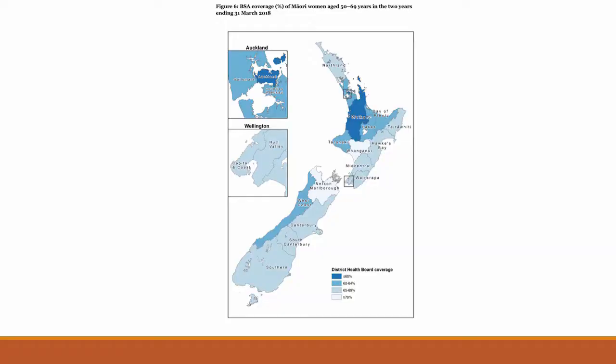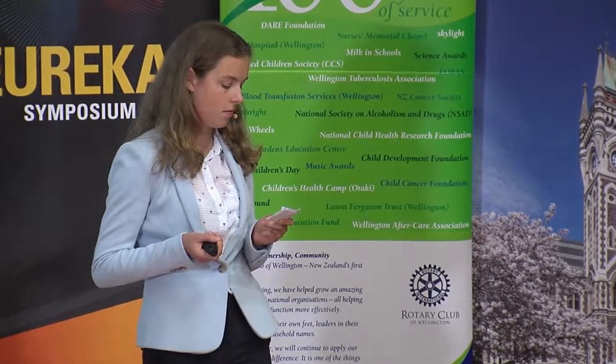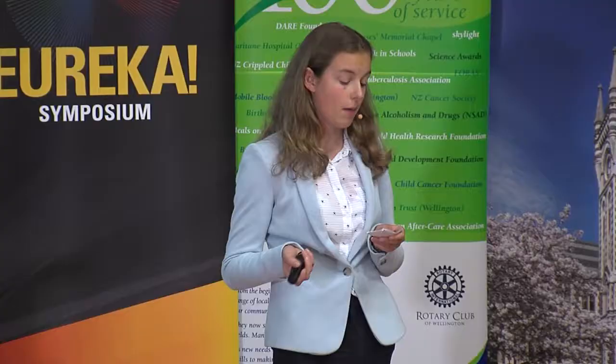Let's take a specific example of how nanomedicine can help New Zealand's healthcare system, the breast cancer screening program. This map was taken from the National Screening Unit's quarterly reports to the DHBs and shows screening rates for eligible Māori women. In only 2 regions are they at the target 70%. It also highlights the trends of low screening levels for women in rural areas and in areas of high socioeconomic deprivation. These women not reached by the screening program who develop breast cancer are 3.79 times more likely to be diagnosed at an advanced stage.